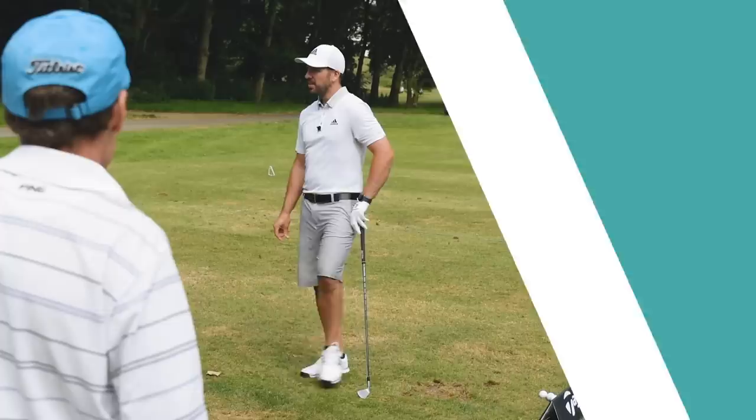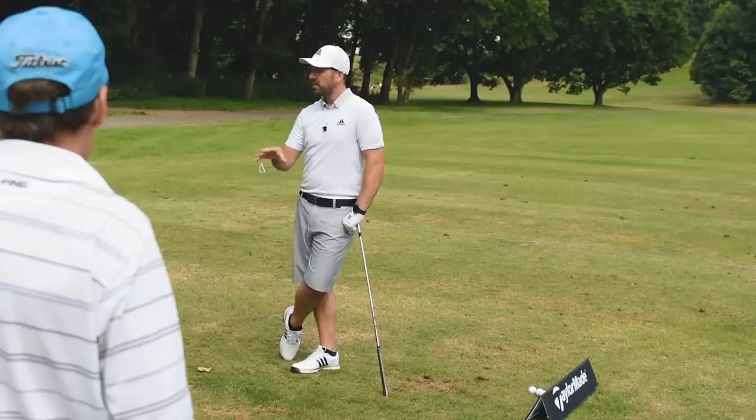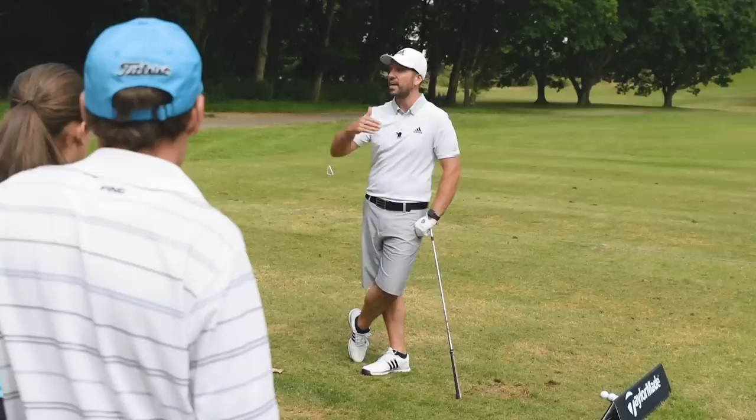Because you'll find that most irons are a precision club, they're not a power club. And I think a lot of people do get caught up with, first of all, the notion of how far you actually hit it. There's a big correlation between a lot of amateur golfers and the distances that they hit. So let's say you hit your 8-iron, I don't know, 150. A lot of people will actually hit their 8-iron 140. But they'll get up to the pin, which is 150 away, and they'll be around the pin and say, oh, I hit it 150. It's not, it ran on that extra distance. That's the first thing I'd say.